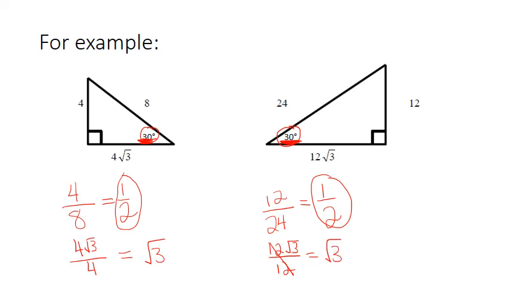So they noticed that these relationships were happening, and sometimes, like the first one we did, it came out to be a pretty clean number, 1/2. And then other times it became an irrational number, like the square root of 3. So in any case, they started realizing that these relationships stayed consistent in similar triangles, or triangles that have the same angle measures. So let's see where that takes us.